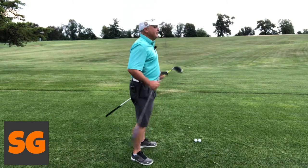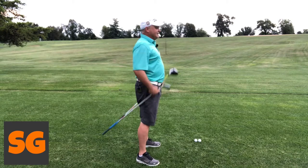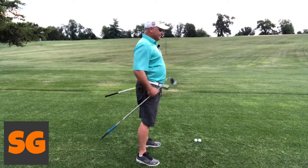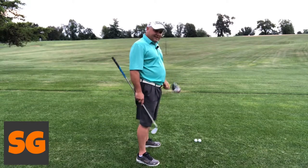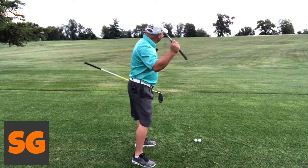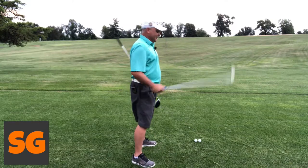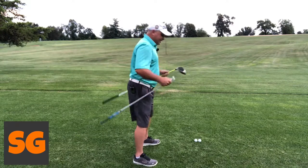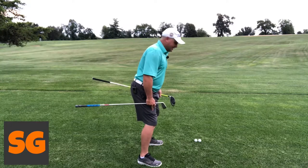First, let's talk about posture — our posture is not straight up and down. Posture meaning the relative form of our body. In golf, we have to tilt because the ball is on the ground. It's not like baseball, where we could stand straight up because the pitch comes between our sternum and our knees. In golf, the ball is on the ground, so we have to tilt our sternum down towards the ground.